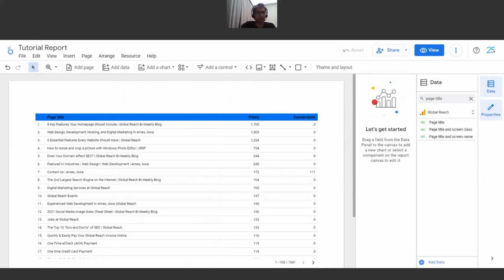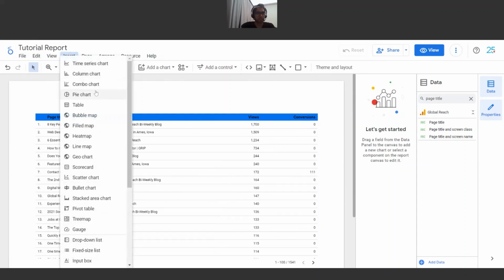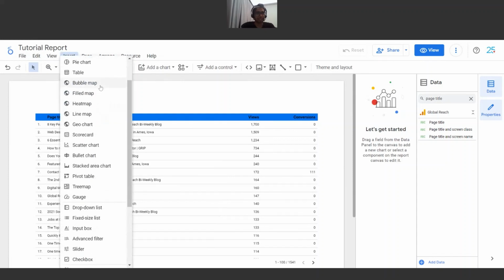So I want to think about how I'm going to share this to an audience. If I'm sharing this to an audience, what's one thing that I'm going to need? One thing I'm going to need is a title up here, but also it's important to have something on the page itself that tells the audience what this report is about. So from there, I'm going to actually insert some text. So I'm going to go up here and click insert, and I am going to insert a text box.